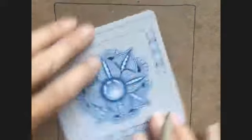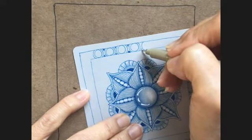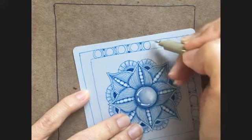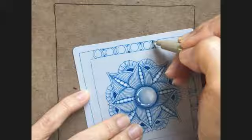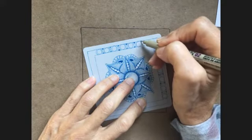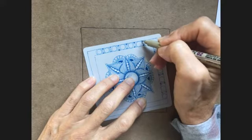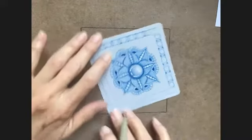Still trying to decide how I want to do the corners, so I'm going to leave those open for now. Okay, sorry about that. Sometimes I forget to turn off the alarms and reminders on my phone. Okay, that one's kind of an odd looking orb. Okay, let's go down here to this one now.